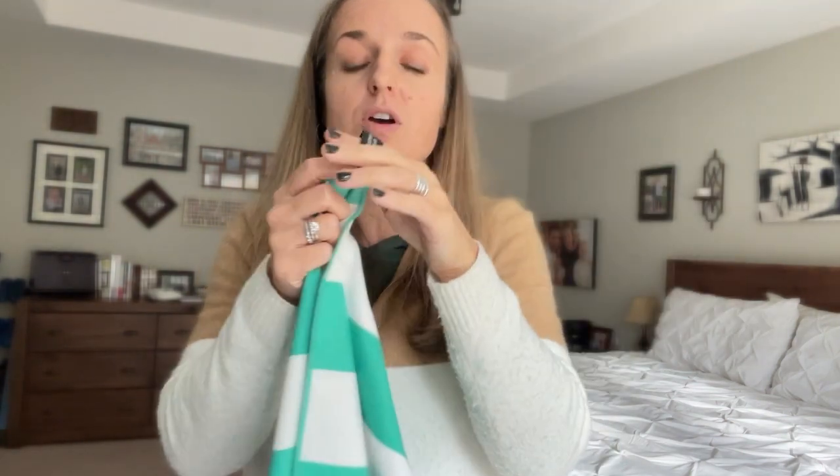These things dry so incredibly fast, and they're attractive. This one also has a little loop on it so that you can easily hang it from a little coat hook. We have a little coat hook in our laundry room, and all the kids line up their towels, and then they can dry out for the next time to go to the pool. So these are my favorite thing for summer.